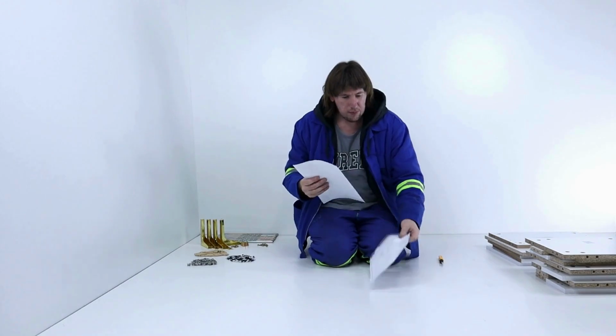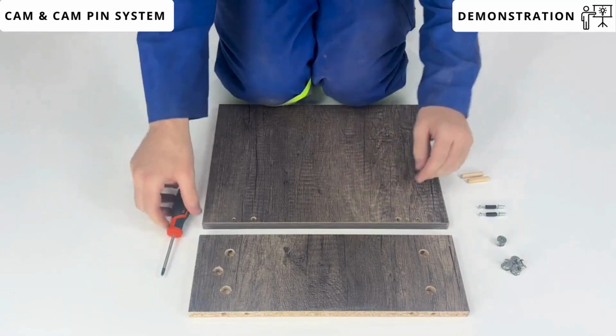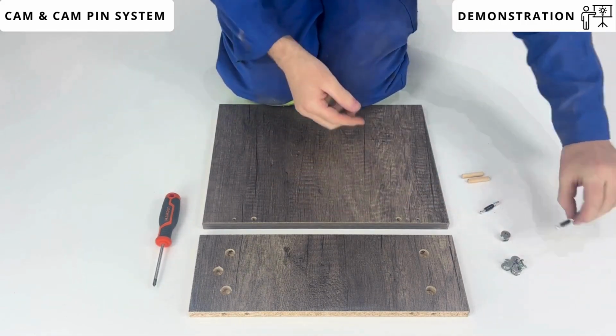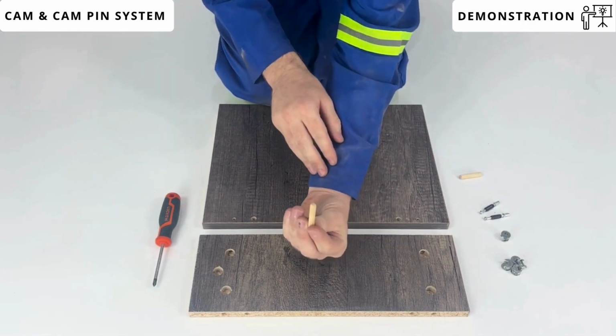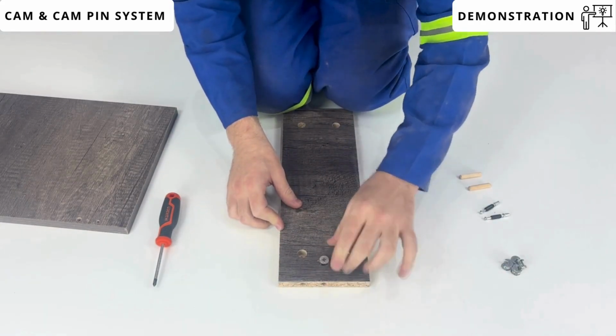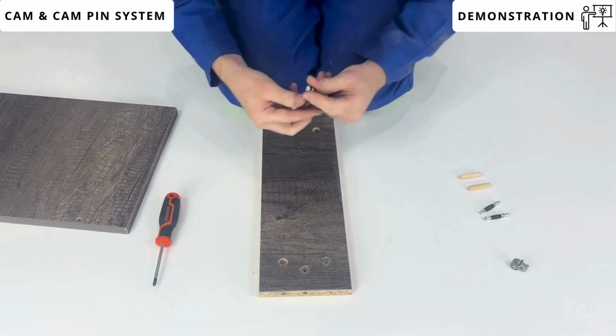Before beginning the video, a brief demonstration of how the cam system works will be shown. A Phillips screwdriver is required. The hardware components used are a cam pin and a wooden dowel. The installation of the cam is shown. Please ensure the arrow on the cam faces the closest edge on the panel with the corresponding hole.